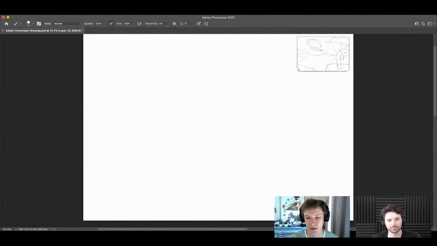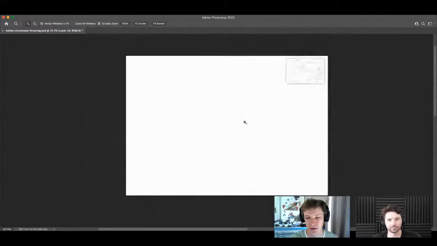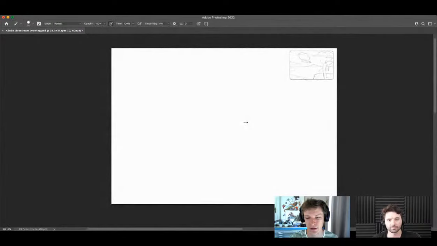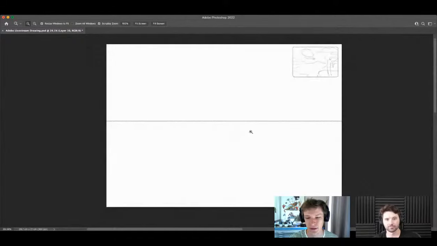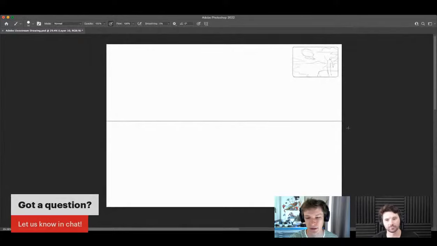Okay, so it's a pretty simple composition, this one. The starting line for something like this is going to be the horizon line when you're drawing a scene. What is the point where the sky meets the land, basically? For this drawing, it's right in the middle of the scene. So again, I'm just holding down shift, drawing a big line across the center. Everything that I do in this drawing is going to be anchored to that horizon line in many ways.